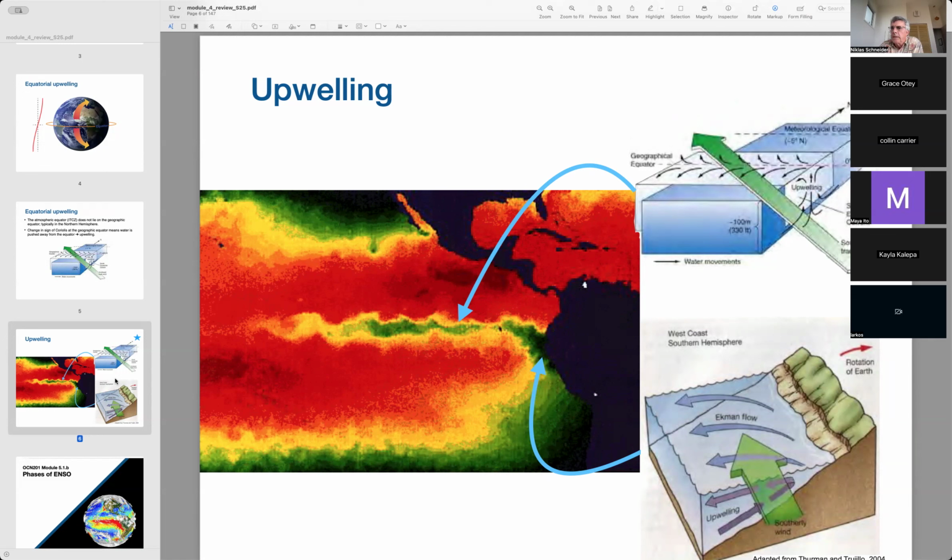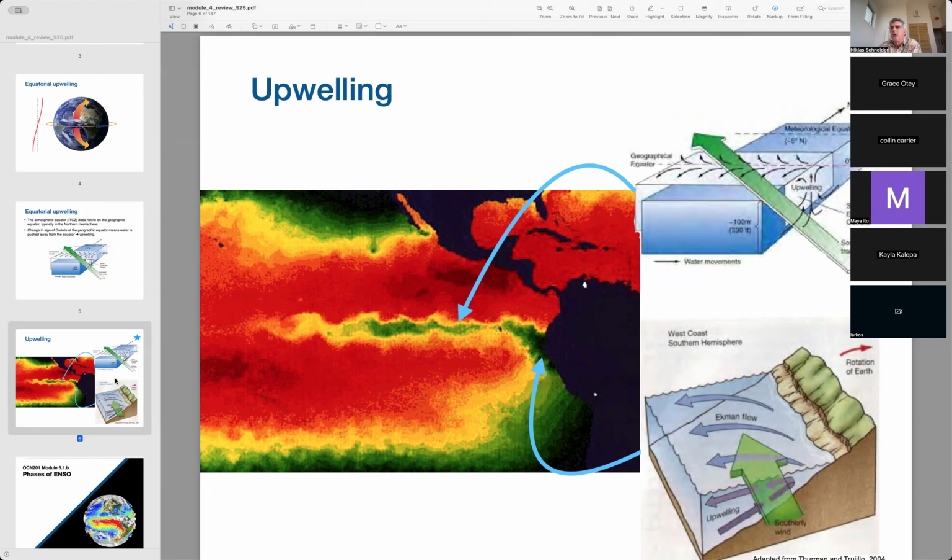Now on the equator, a similar thing happens. The equatorial Pacific is under the influence of the southeast trades, the southern hemisphere trades. They reach across the geographic equator to the meteorological equator, to the tropical convergence zone. So overall we have easterlies blowing along the equator, from the east to the west. In the northern hemisphere, these easterlies will produce an Ekman transport towards the right of the winds, towards the north. And in the southern hemisphere, these winds will produce an Ekman transport to the left of it, which is to the south.